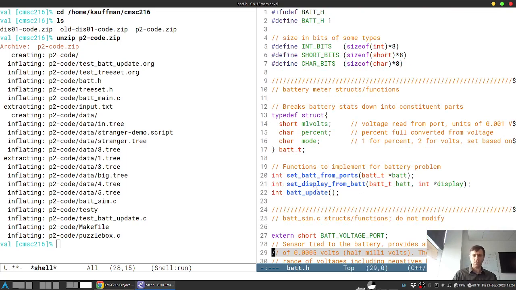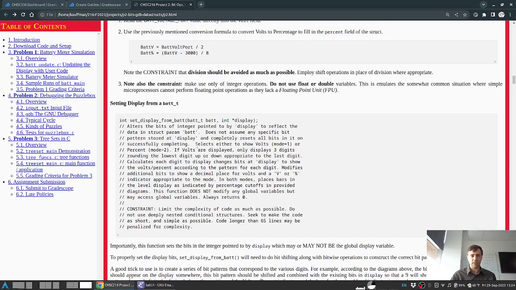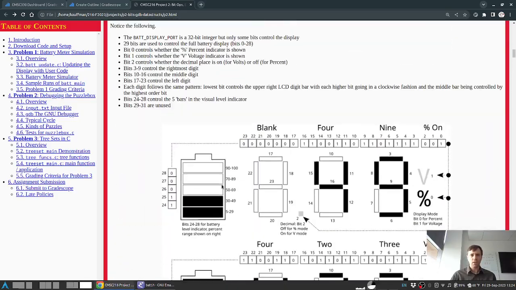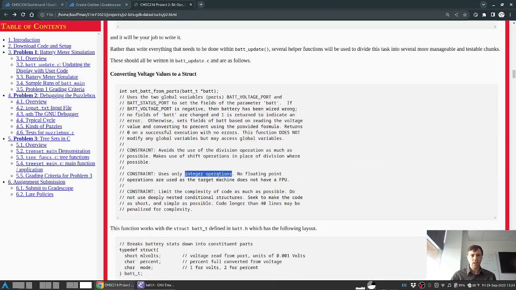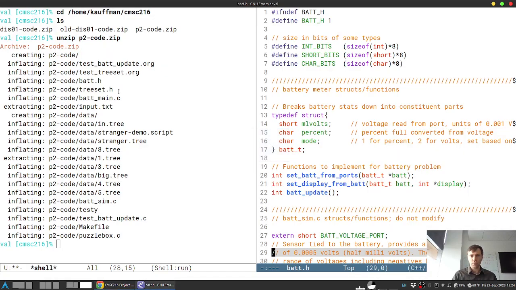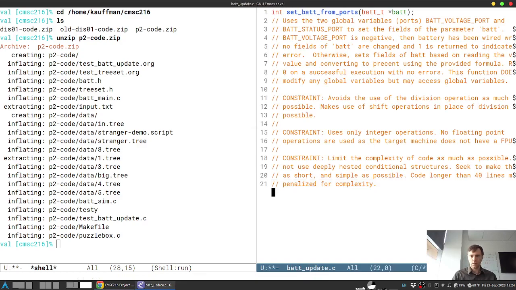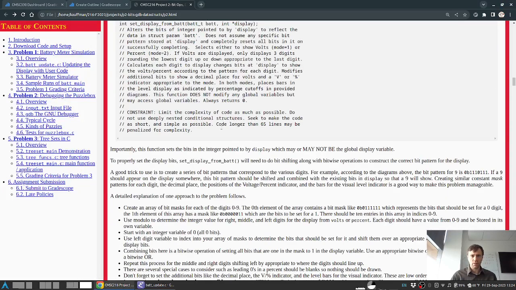I could also probably just zip over to the project spec and copy those so I can get the sort of commentary on it to remind me. So let me do that quick so that we're in good shape. Let's grab this one, so set bat from ports, and pop this down here. And as well, I want the other one here.